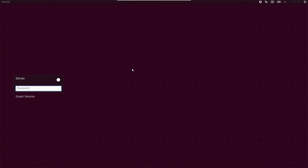Alright, so it didn't like switching to full screen. Happens sometimes because I haven't installed the VirtualBox editions yet, so it doesn't work perfectly. So here we go again. Log in, and here's your desktop. If you right click, you have some menu options here.